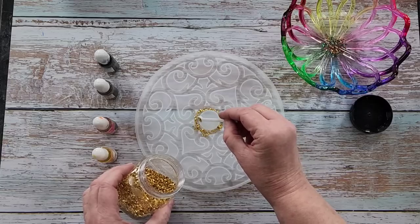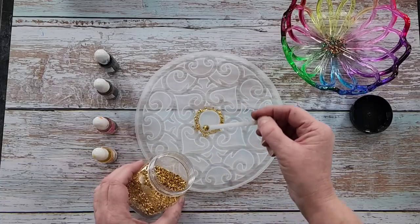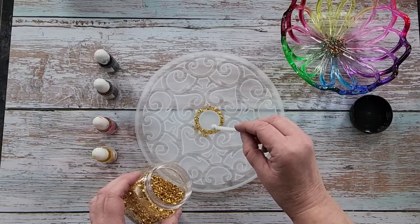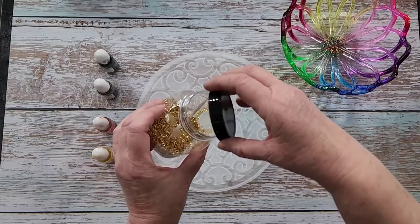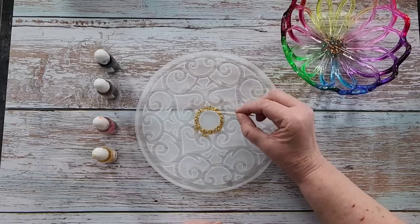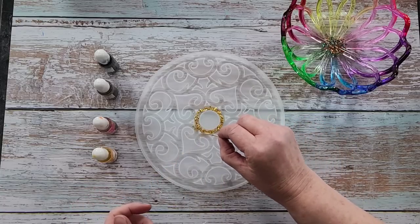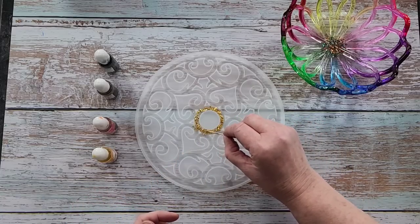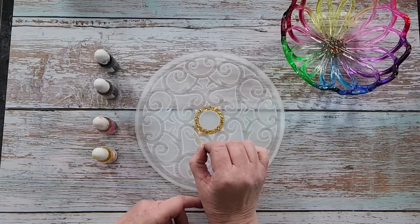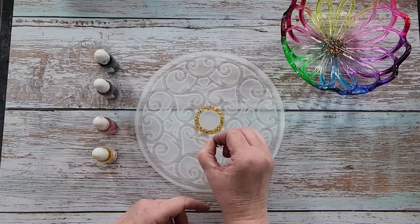Now I'm just going to put some pretty crushed glass in there, some gold glass. I'm going to go with browns today, sort of brown and orange and yellow. That's just crushed glass in there. I did spill a bit. Come on, back in you go. There's a round center there, so I can't put anything in that. It's going to have a hole in the middle. There's a hole in the middle, dear Julie. I love that song. So yeah, I'm just going to put a little bit of gold around here. Oops, get back in there.